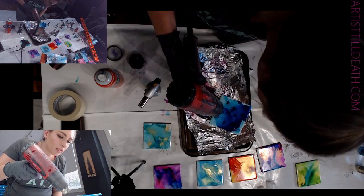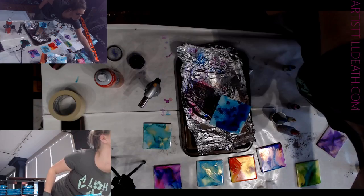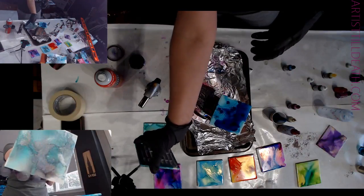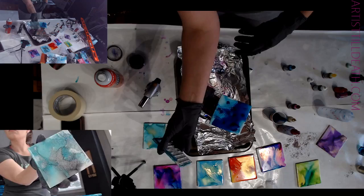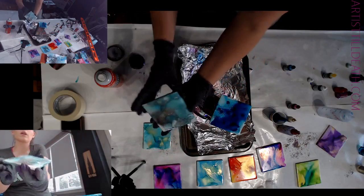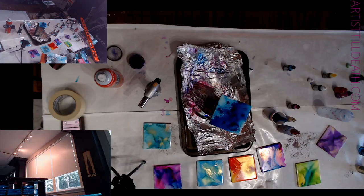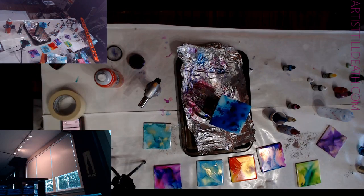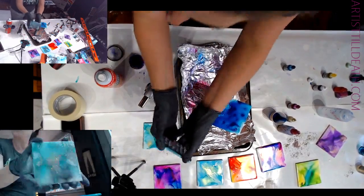I think the last one I did with glitter I set on fire, and it looks like this. I don't know if you guys can see how glittery this is. Do I have all my lights on? Nope. Starting to get dark here, so gotta kick the lights up a little bit. Hope that doesn't ruin all the lighting settings.